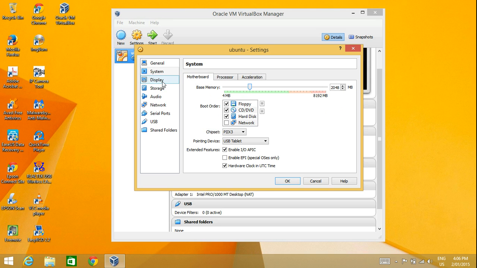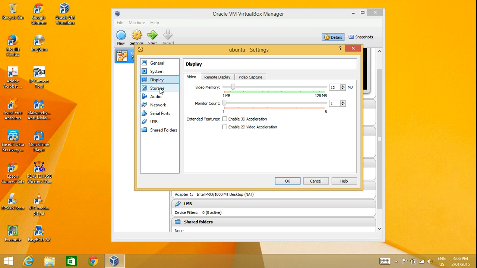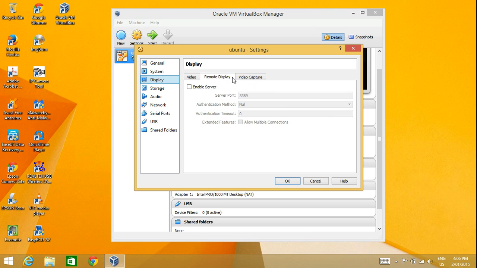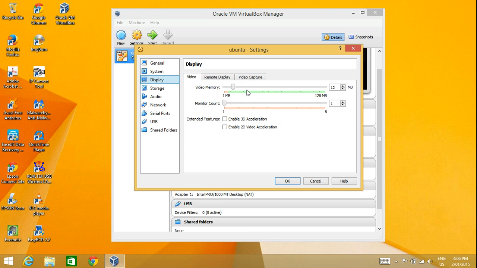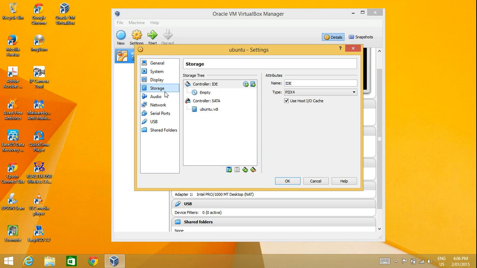Okay, the display: if you want to give a little bit more video memory, that's fine, but if you just want to test and you're not going to do many graphic things, just leave it as standard. It's not a problem. Okay, so if you have the ISO file with your installation, that's my case.